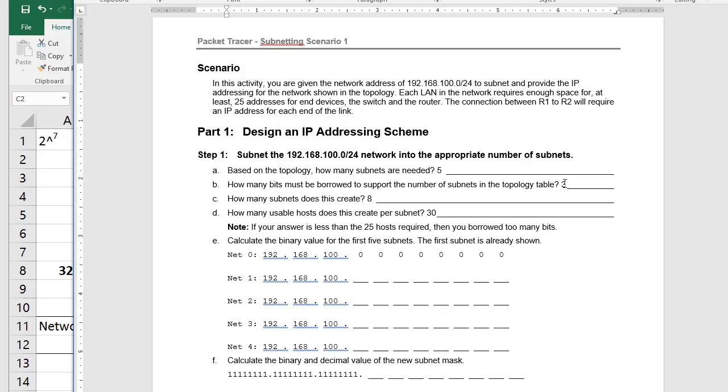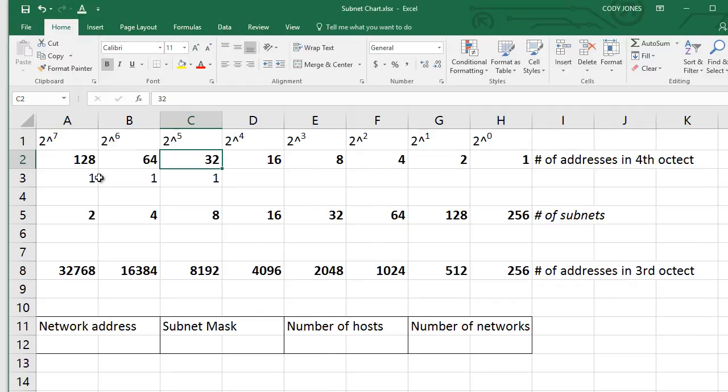So we borrowed 3 bits, 1, 2, 3, and we can add these up to get the last value of that subnet mask: 128 plus 64 plus 32. That's 224.